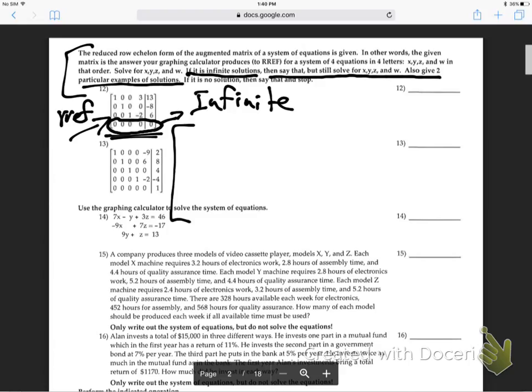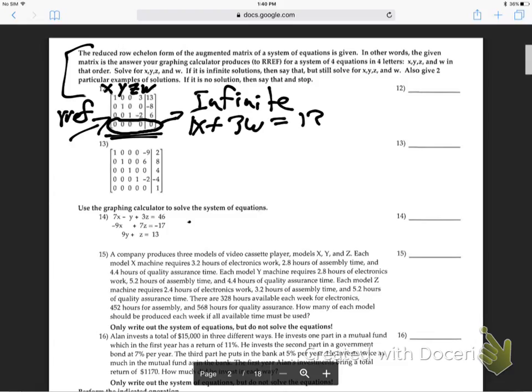If you take these numbers, I can just stick the letters above them. Remember, the first column is x, the second is y, the third is z, and the fourth is w. So these are x's down here, these are y's, these are the z's, these are w's. That means the first equation is saying 1x plus a bunch of zeros plus 3w equals 13. Are you tracking with me on that? The second equation is saying 1 times y is -8, because it's just a 1 right next to the y. See how I'm coming up with that?